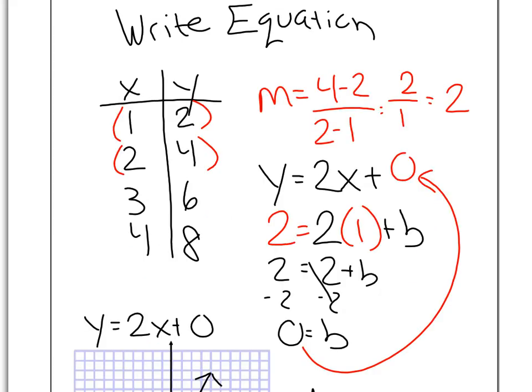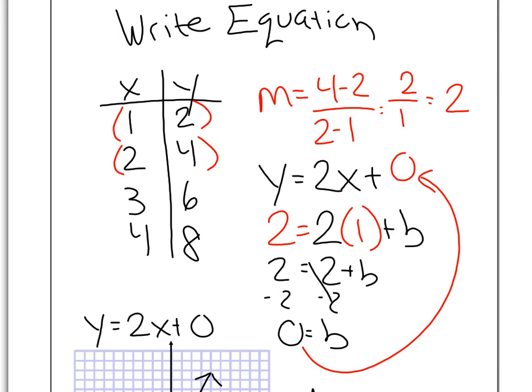Finally, you're going to want to write an equation and graph if I give you just a table. Remember, a table is a set of data that will give you points on your graph or points on your line, so pick any two. When we did this in the unit, we picked the 2 smallest numbers because it's easier to work with. You don't have to work with as big of numbers. And find your slope. Subtract your y's, subtract your x's, simplify it down to get the slope of 2, and that's where this 2 comes from in my equation.